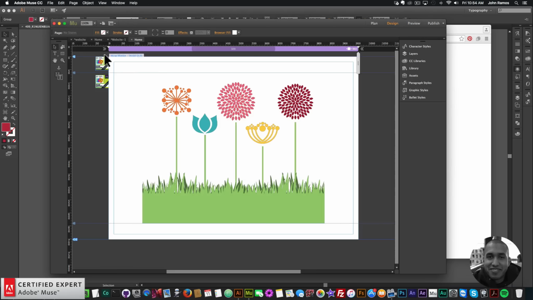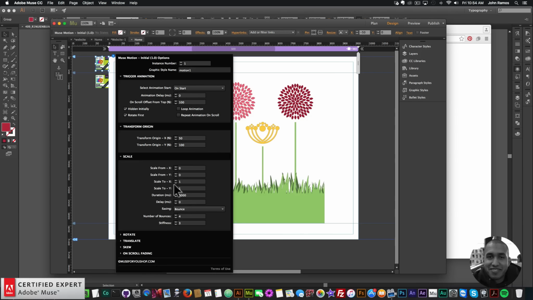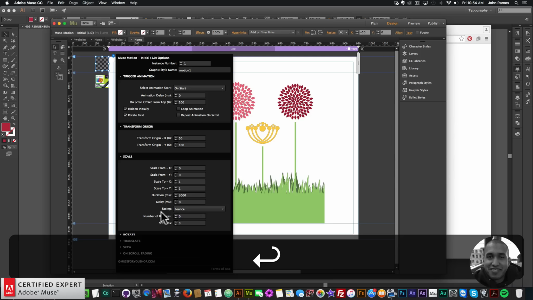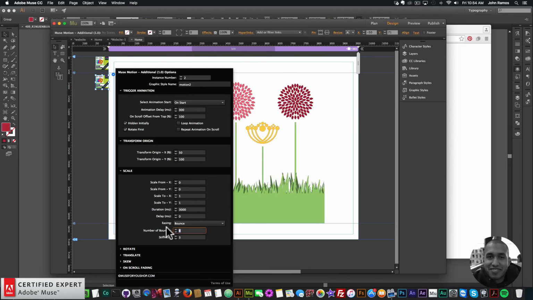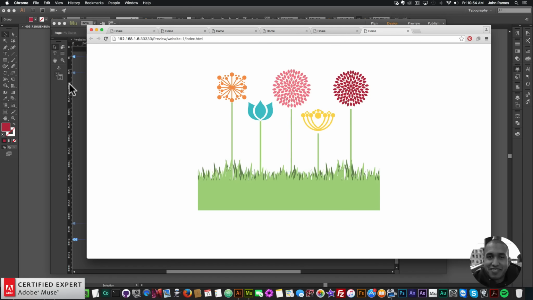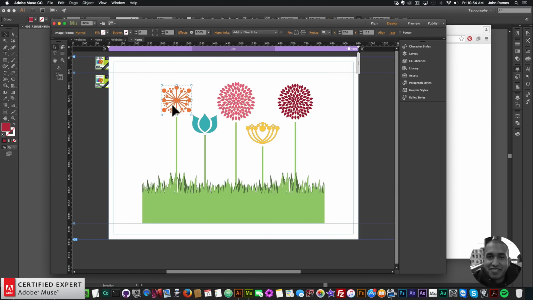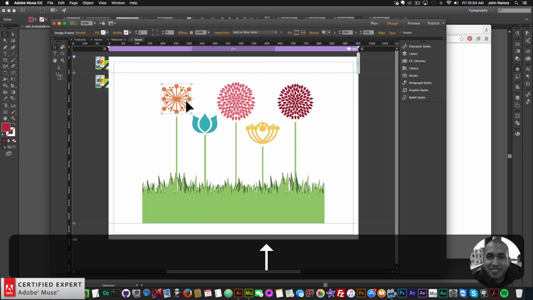And we might take some of the bounce off of these stems because we don't want the stem going past the flower. So I'll just take the bounce off the animation. All right, so I'll go to File, Preview Page in Browser, and perfect, that looks great. And I'll move this element up a little bit. All right, that looks good.